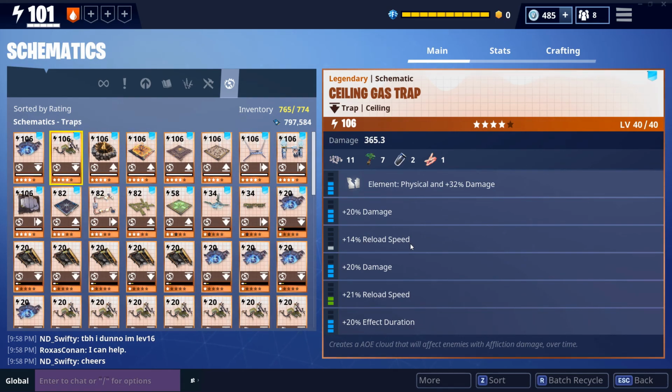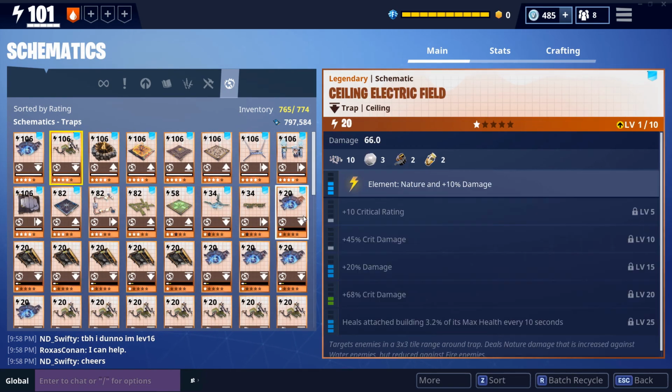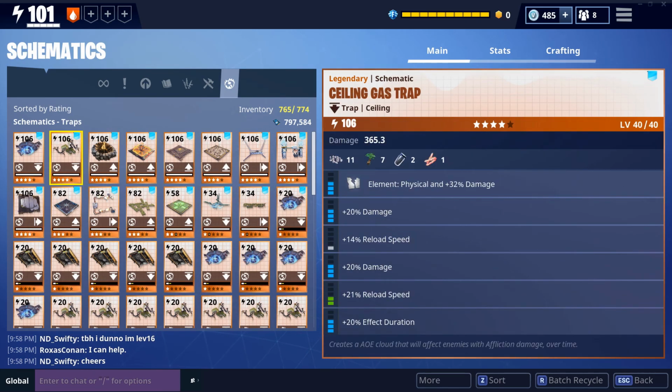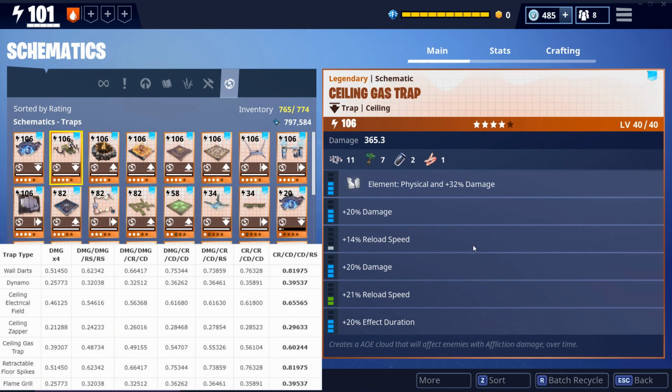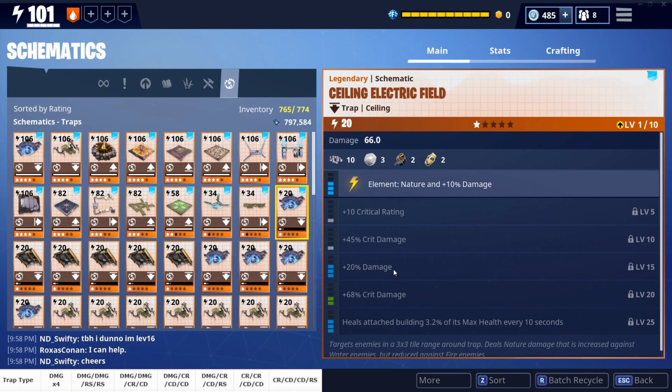On the same note, if you wanted to go just a raw damage build and you wanted those burst numbers and you weren't as concerned with downtime, you could go one of two ways. You can go with double crit rating and double crit damage, or you could go with crit rating, damage, and then double crit damage like these. Now, as Destiny mentioned in the post, the absolute best way to maximize your effectiveness on your defenses would be to go crit rating, double crit damage, and reload speed. So for me to make this ceiling electric field perfect, I would want to roll this damage off over to reload speed if it was available.